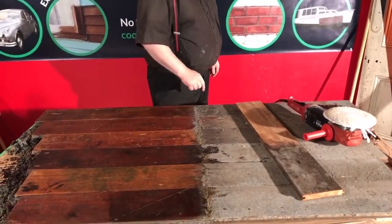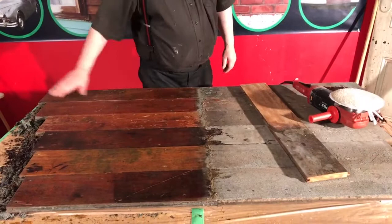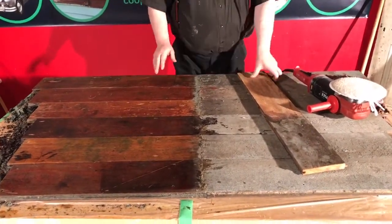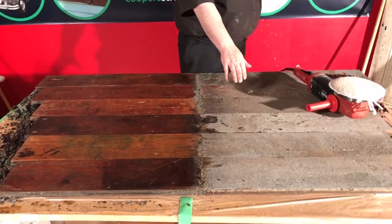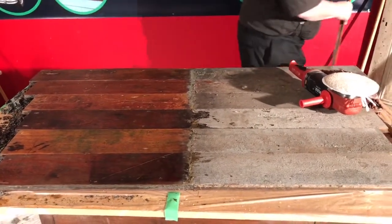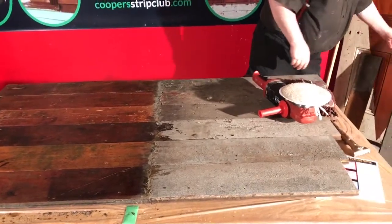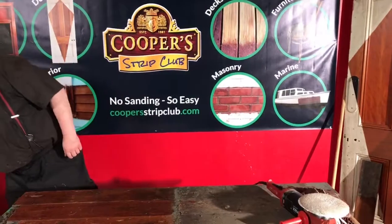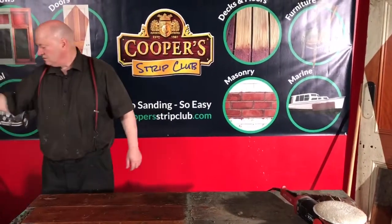So this one here is the other end of the scale. But if you've got a floor like that, if you've bought an old brick warehouse and you've got floors like this, and you want it to look like that, then it's yours to be had. And I think that's about it. Yeah, no dust.